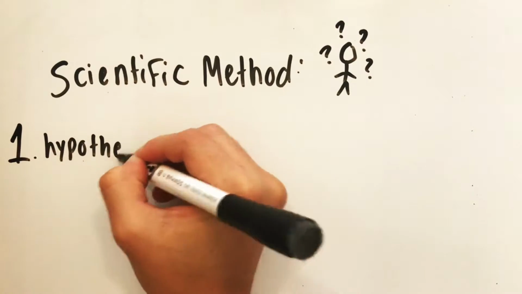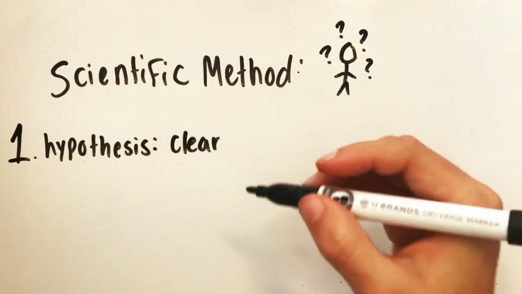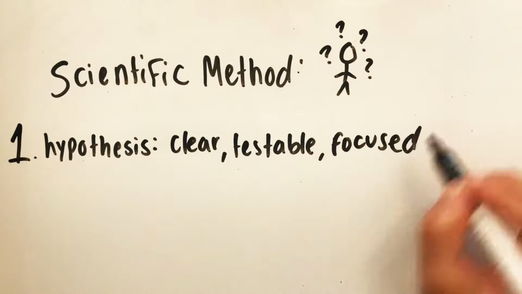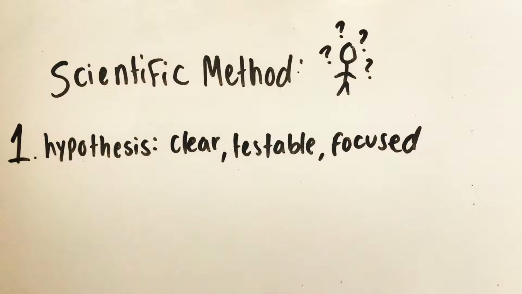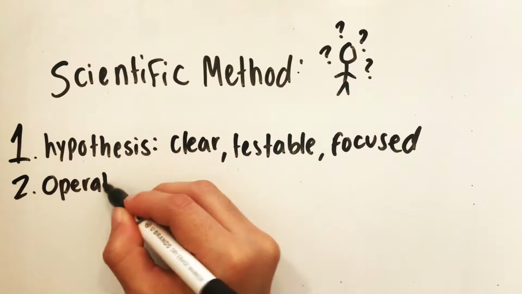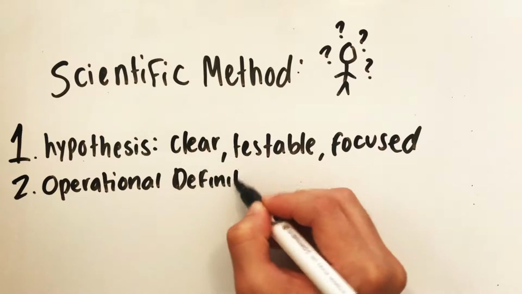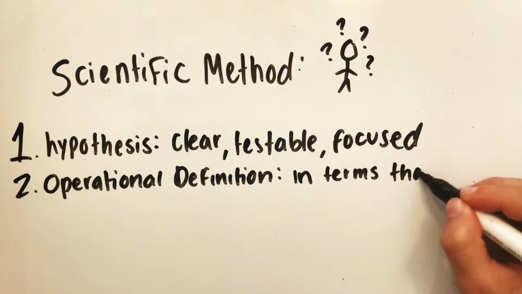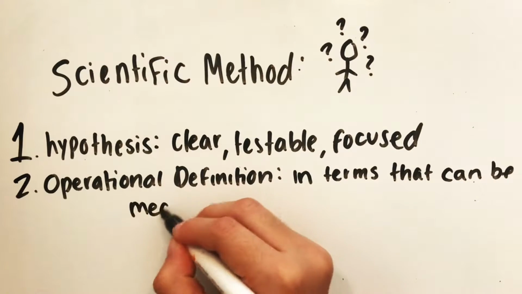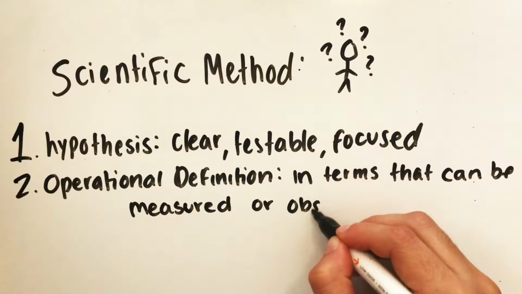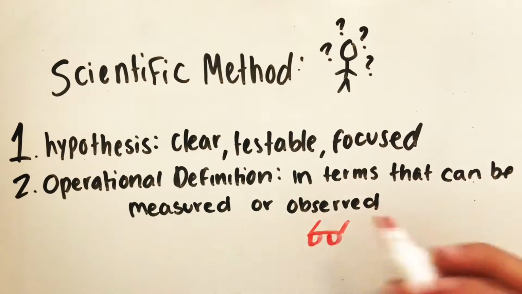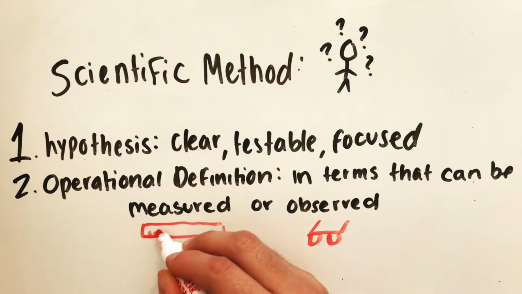First, this involves a testable hypothesis, which is a specific question that must be asked in a clear and focused way. Next, the operational definition must be stated in terms that can be observed and measured for the experiment. This is a necessary step that is required to gather believable data with a convincing conclusion. This also controls unintentional bias that could exist.